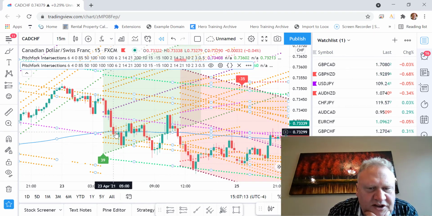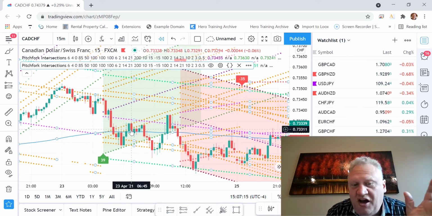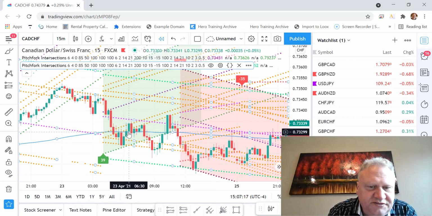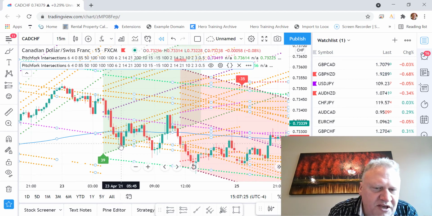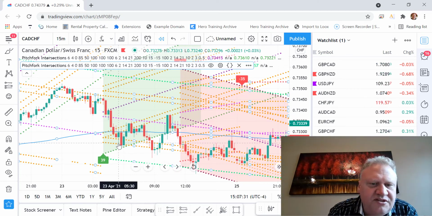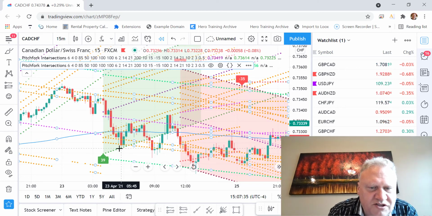So we want to let it crash through all these lines. If it takes off and we miss the trade, that's fine. But by the time we get to, say, here, you're saying, well, should I trade here? The answer would be no, because it's actually just as far from here to here as it was from there to there. There's no reason to think this thing's going to stop crashing through. So your entry would actually be right on the outside line here.